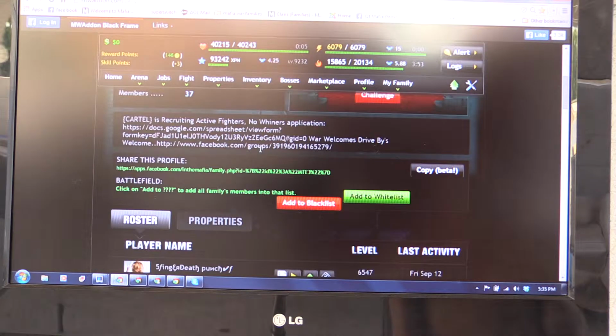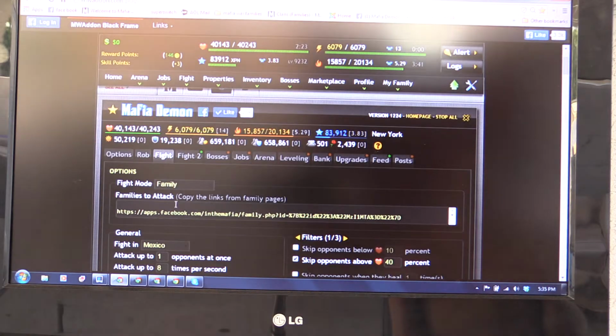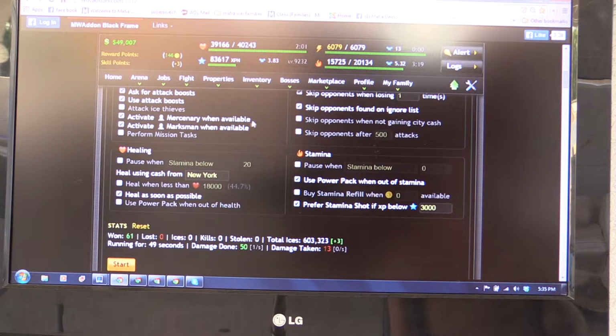Basically what I'm going to do is push this profile right here. Okay, I just push copy, and then I go back to my Demon, to the family, and I put my cursor in here and I push paste, and it'll add the family in here. And then again, I set my settings. I'd put 3 up to 4 times. Skip at 40. Activate. Always fight in New York. Push start, and I'm going to hit that family.